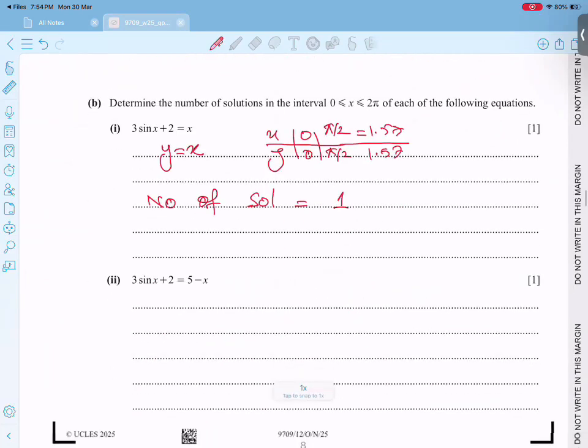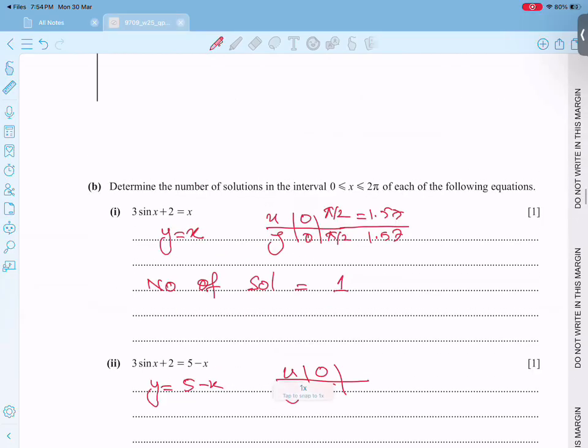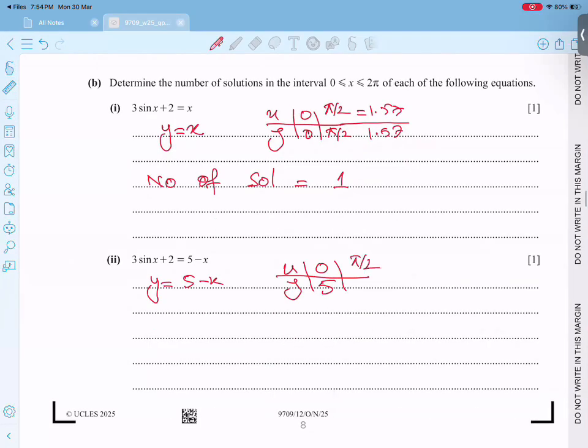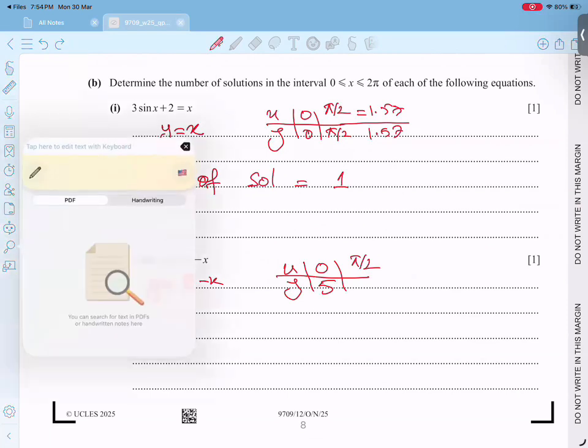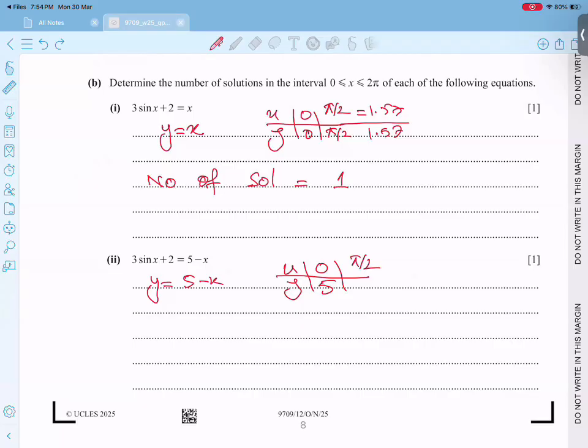So let's go with a similar pattern. This equals y again. So I can write here y equals 5 minus x. Again, I'll make a table of two numbers. Again, the ideal is 0. When I plug in 0 in the place of x, I get y value 5. And I can plug in any other number, for example, pi by 2. When I plug in pi by 2, I'm typing 5 minus pi divided by 2, and I'm getting 3.4.